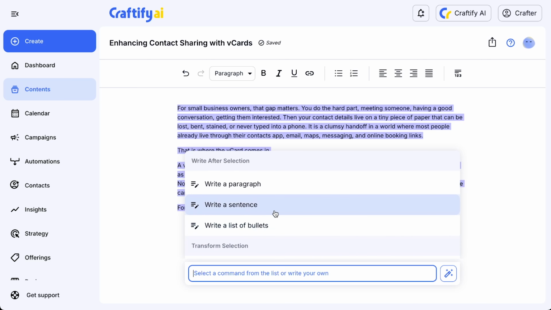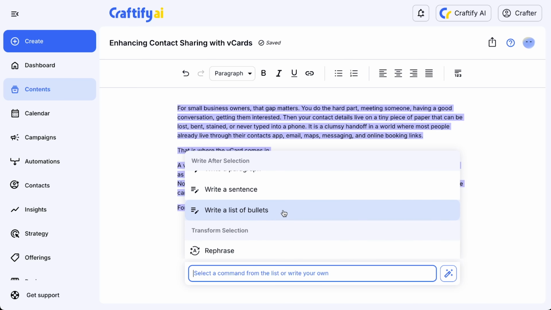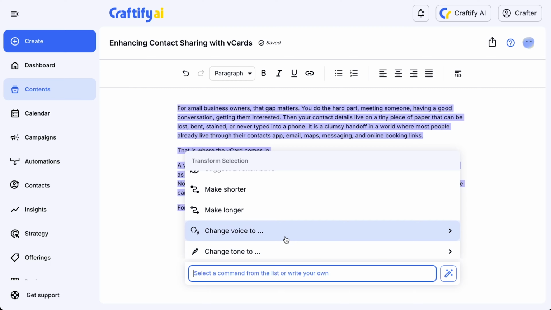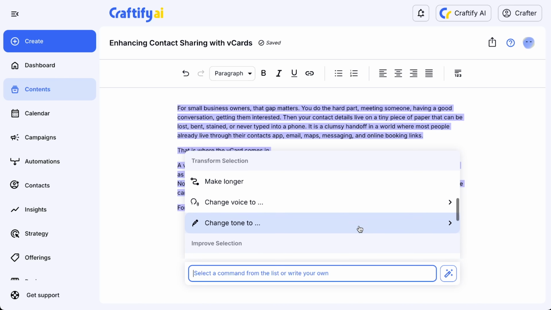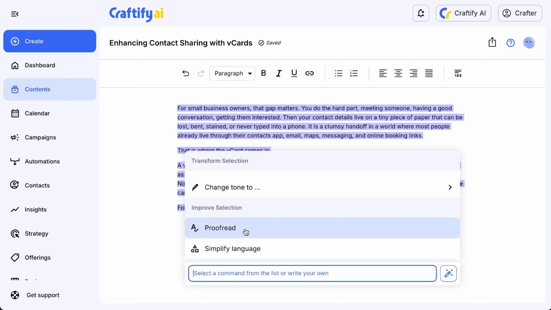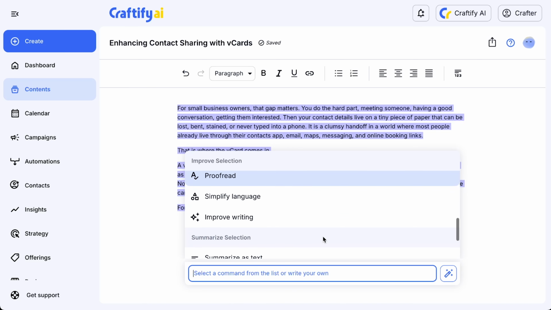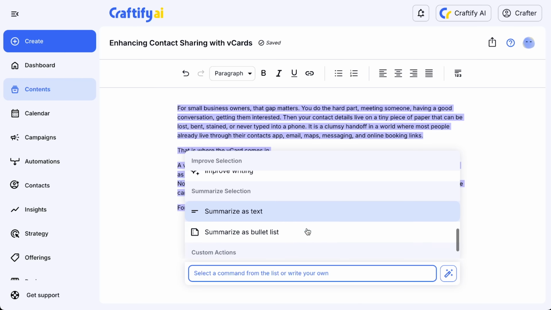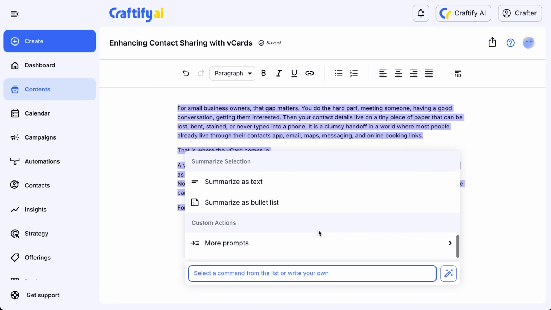Do we want to write a sentence? Write a list of bullet points based off of this? Rephrase, suggest an alternative, make it shorter or longer. You can change the voice to any different type of voice. You can change the tone into a different type of tone. You can also proofread, simplify the language, improve the writing, summarize this as a text, summarize as a bullet list, and then you can also create a custom action.